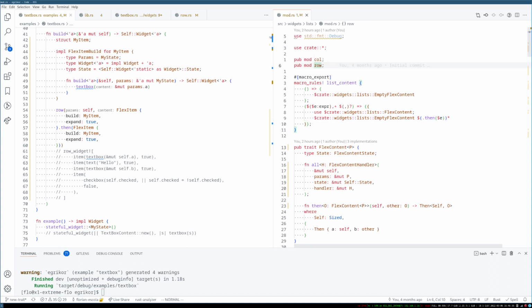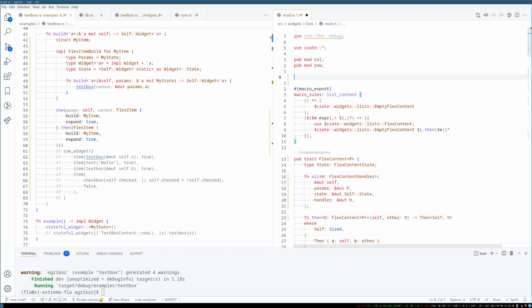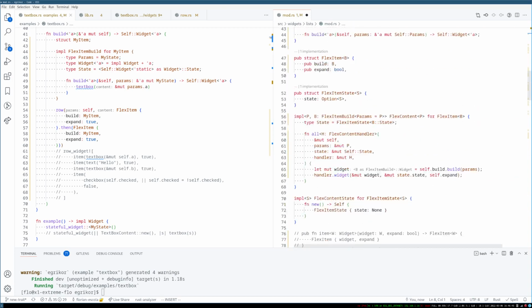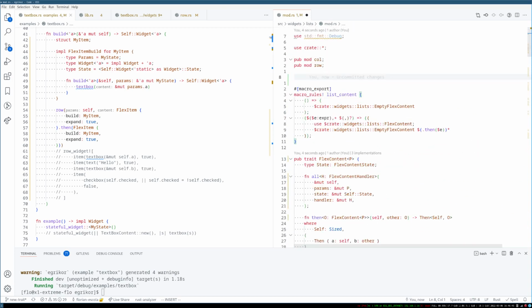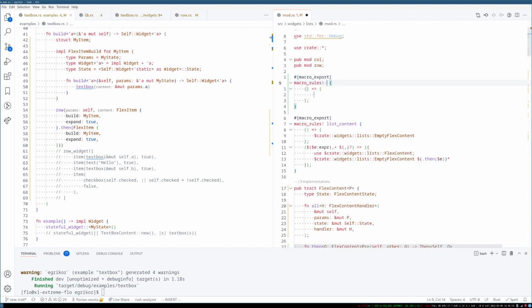Well, I guess let's first create a macro for just, I don't know if we need to export this, but let's do that for now. Flex item. Sure, yeah.